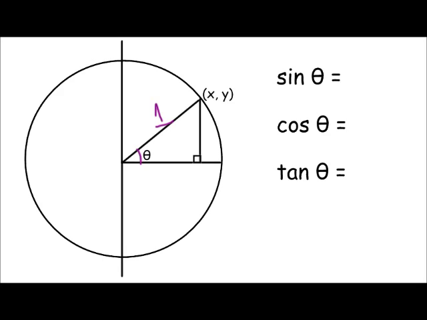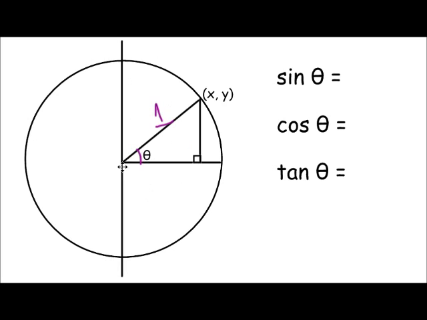In today's exciting installment of pre-calculus, we're going to talk about trigonometric functions on the unit circle. The unit circle is defined to be a circle of radius 1. 1 what? It doesn't matter. We're just sort of thinking of it as 1, 1. So the radius is length 1.